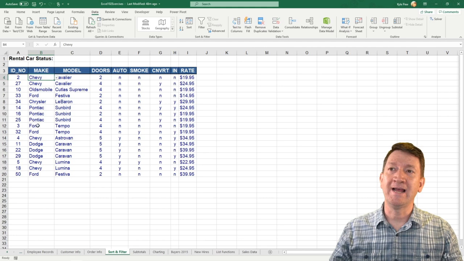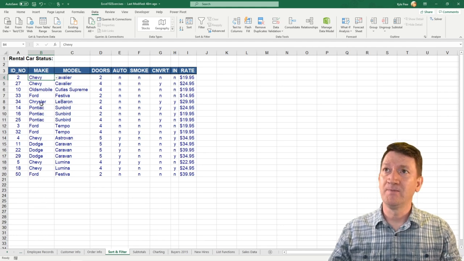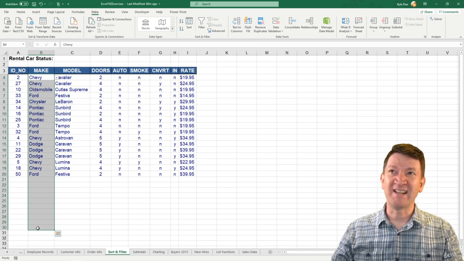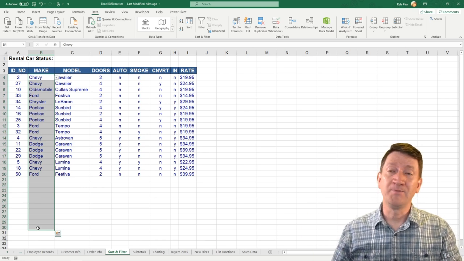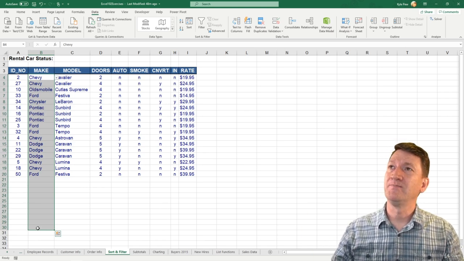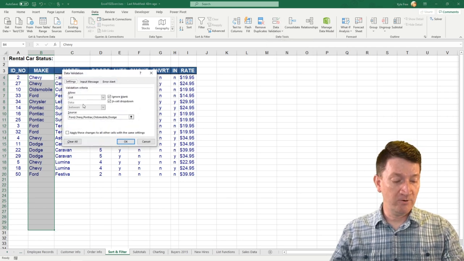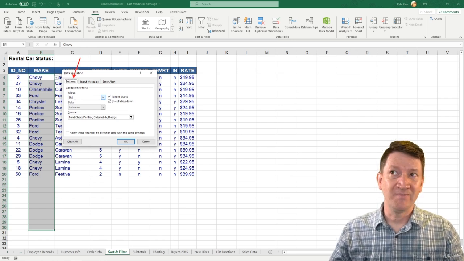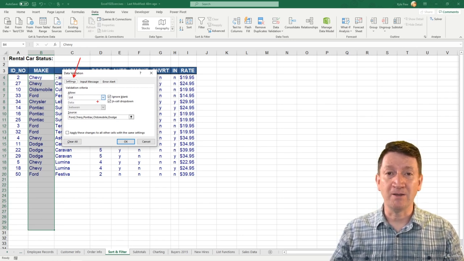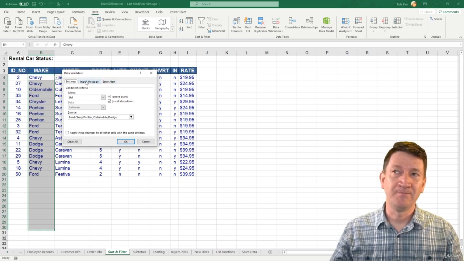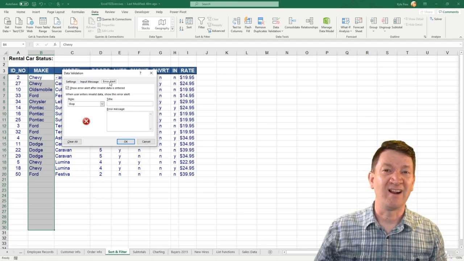I'm going to go ahead and highlight the cells that I want to modify. So I'm going to do B4, Shift key, B30. That's the range that I applied this to before. You want to select your exact same range. I'm going to go back up to my data tab, back to data validation. Now, earlier we were messing with the settings tab, and that's great. That's where you set up your criteria for your data validation. But right next door, we got two other tabs. Let's jump over to the third tab, error alerts. I'll give that a click.